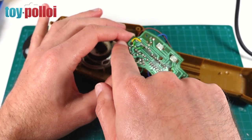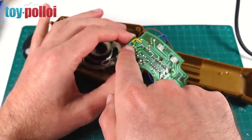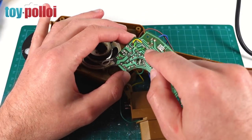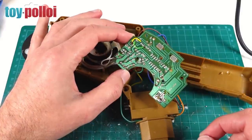And this little component here had actually broken away from the circuit board and damaged the track. So what I've done is I put some wires in to replicate the tracks that have broken. That green wire is sort of replicating the track that goes around the outside, and the yellow wire likewise. And I've attached them back to where they should join onto. And I'm really hoping that that is all that is needed to be done.